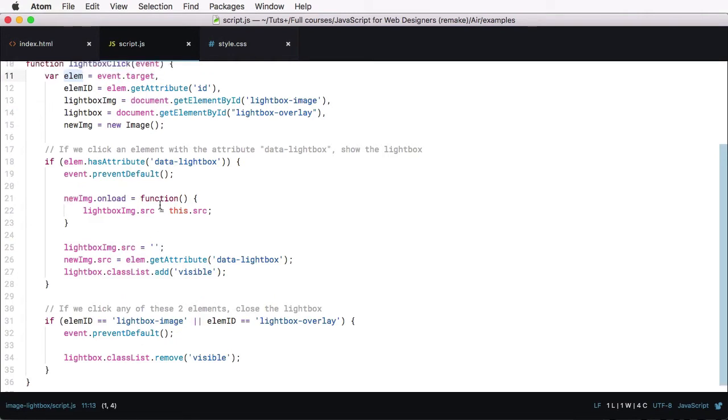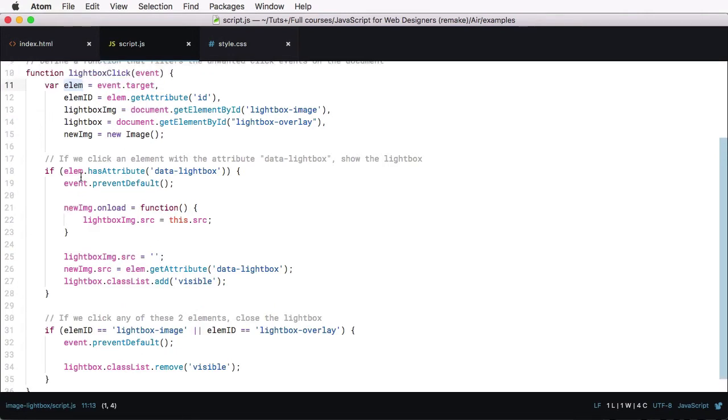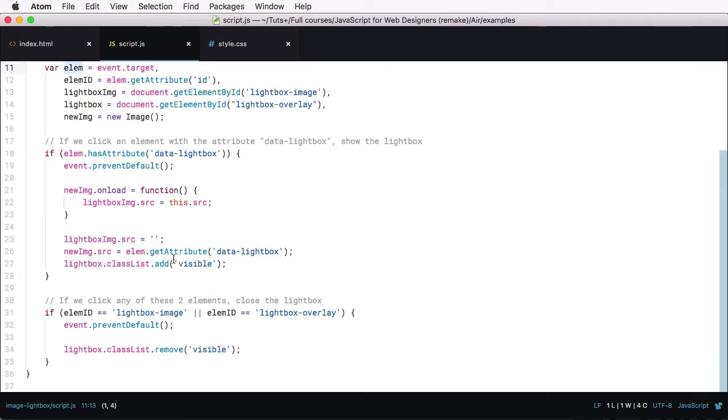So for example, if the element we clicked on has the attribute of data-lightbox, that means we clicked on one of those images, so we know we have to open the overlay. Otherwise, if we click on either the lightbox image, which is the image that's being shown, or the lightbox overlay, then we're going to close the lightbox, or remove the overlay.